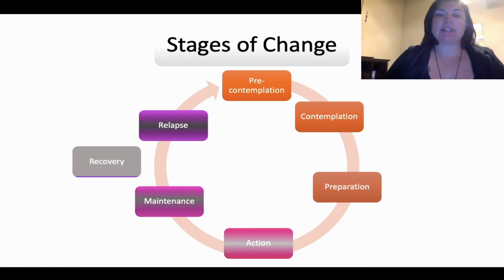As you may have already learned, the stages of change are DiClemente and Prochaska's stages of change. And this means that they're at pre-contemplation, and then they move to contemplation, and then they start preparing for action, and then they maintain their change. And then they could have recovery or they could have relapse, which starts the stages of change all over again. Now, while this is a linear stage model of change, they can jump to different stages within. So relapse may not start all the way at the beginning to pre-contemplation, but they may end up starting at contemplation after their relapse. It just depends on the individual's cognition and behavior.